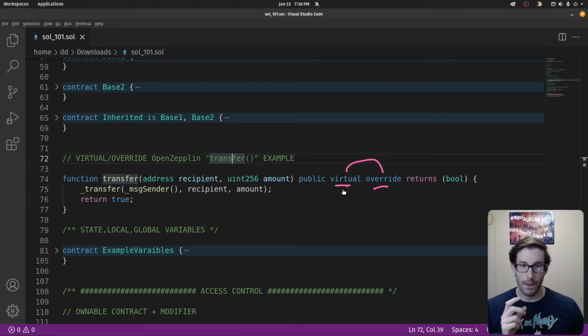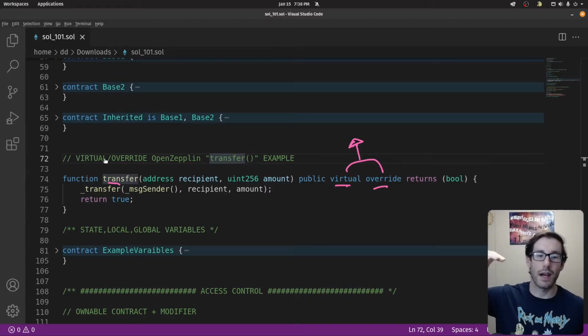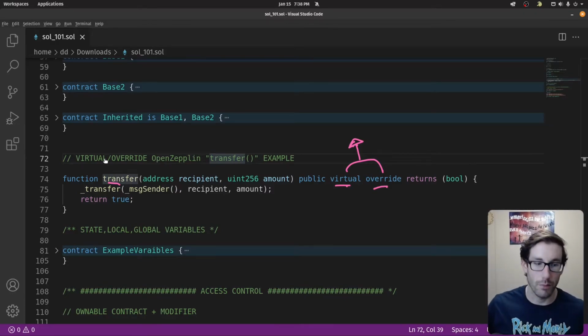But if I just copy and paste this contract from Zeppelin, which I'm sure happens a ridiculous number of times, which is good because Zeppelin has really secure contracts, then I need to ensure that my transfer function, if I do copy and paste that, overrides any other contracts that I inherit that have this transfer function, if that's my top function or my top contract that I want to care about that I've copied and pasted from Zeppelin.